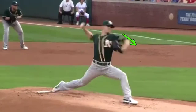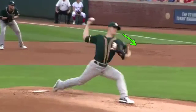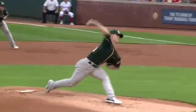What he does really good, watch his front leg. This is where he gets all his power. When he hits right there on the front leg, watch, his leg doesn't move. Well, it does move. The camera's moving too, though. But what happens, it stabilizes. It doesn't keep bending. It stops. And then actually, he got a really good front leg.